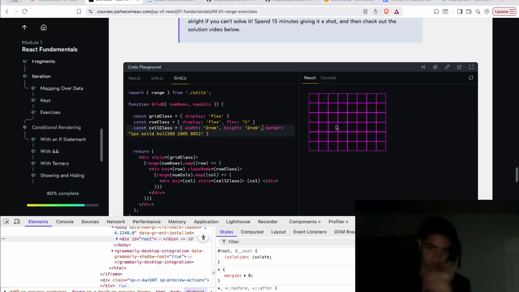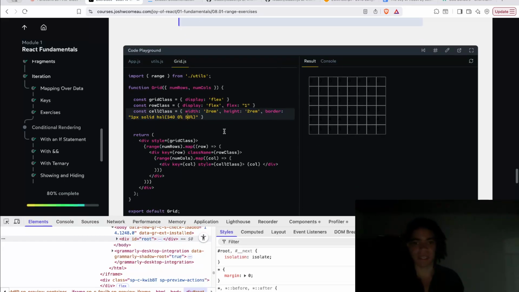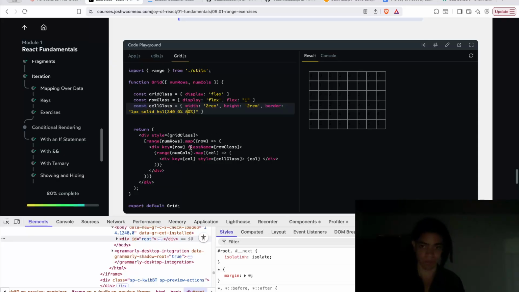But the point of this is we are able to create this now. You can also say something like this to actually change the hue, 40. If we want to now add some saturation, something like this. But you get the idea of this, right? Now we're able to create this grid, okay?